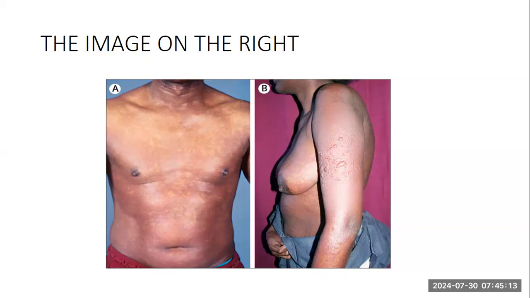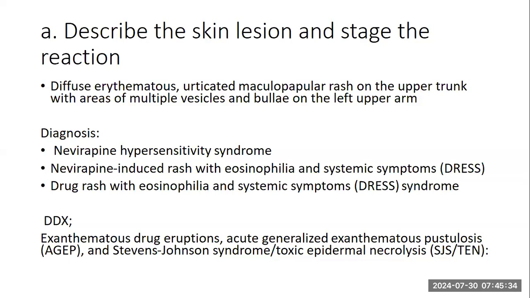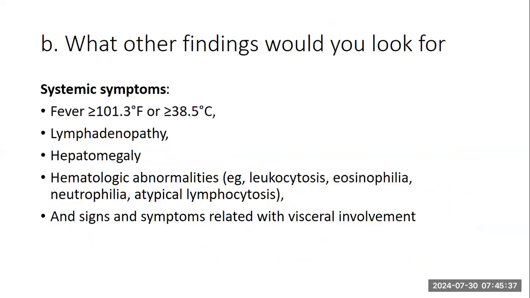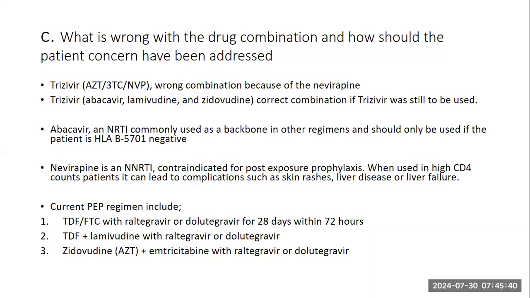Okay, if you are to change this nevirapine, which would you change to as an add-on that will have lesser side effects? Let's say there's need to treat and you need to continue with the drugs later. So if you are going to use the same regimen, the best regimen now is to replace the nevirapine with abacavir in this patient that we had. But of late, because of the newer drugs, the integrase inhibitors, we don't use nevirapine again as PEP. So we now use the tenofovir, lamivudine, and then the dolutegravir as a TLD that we know. In this case, it's a combination, and it's once a day for 28 days.